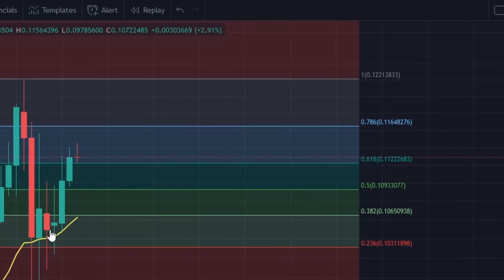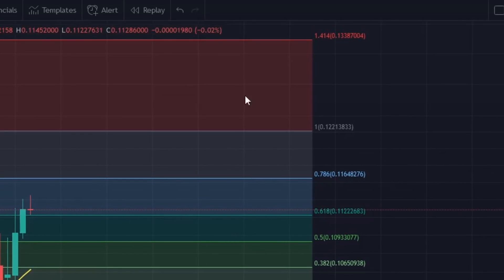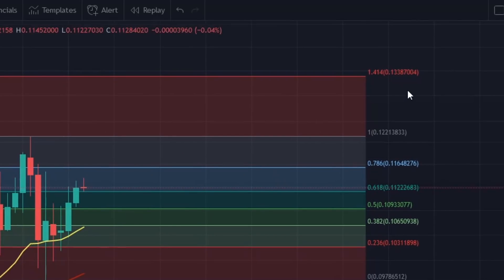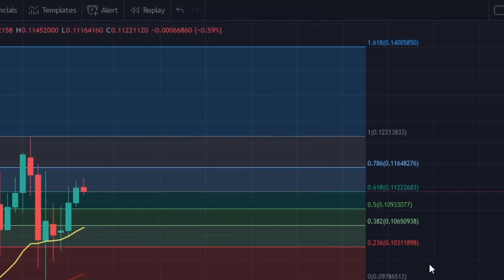This is called the golden ratio — when you retrace and push through that 0.618, you're golden to get to the full retracement and the Fibonacci extension. I need to edit the tool to drop in the 1.618 instead of the 1.418 — click on it, go to the cog, drop the 1.418 out, put the 1.618 in. So you're effectively looking at a new impulsive wave for VeChain, getting through these levels, breaking through the high, rolling up — and that is potentially your price target.